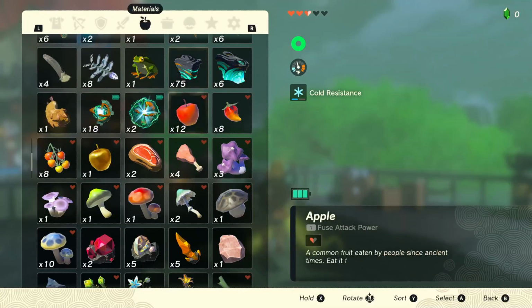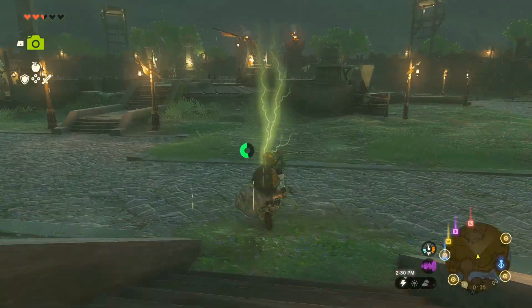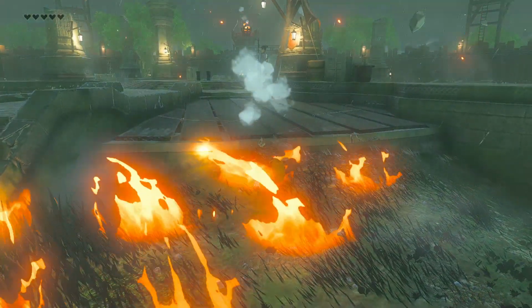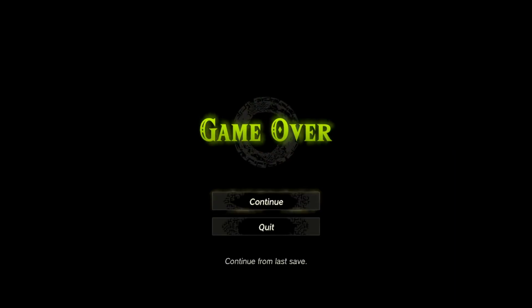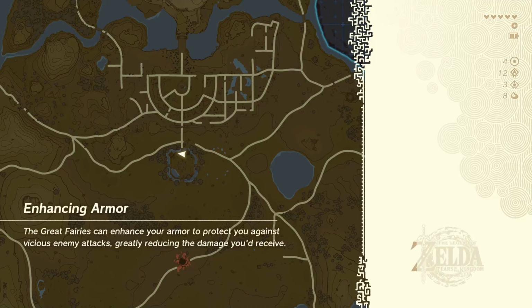We need to heal. Ah, we need to cook first, because we're going to want a massive journey here. What the fuck? I just get struck down by lightning randomly. Bro, I'm in a town. I have to speak to her again. I don't have to speak to her again because I know it's in the northwest. Right, okay.